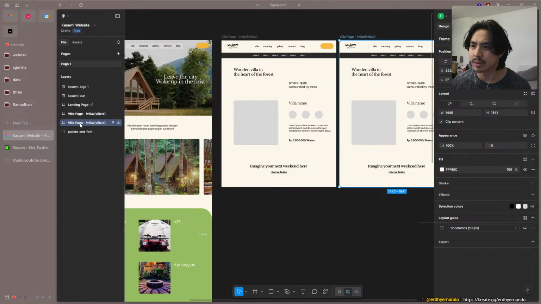But I want to make it into page slash camping. For the camping, we have the forest, and then the outdoor for the mountain or forest view. So I think we're going to have camping ID or something.